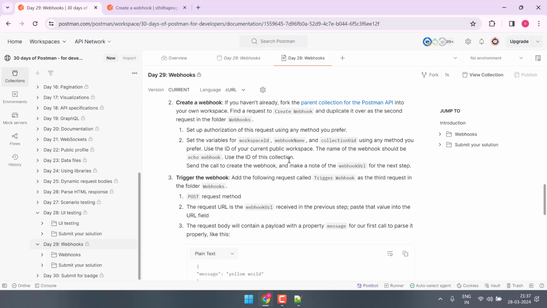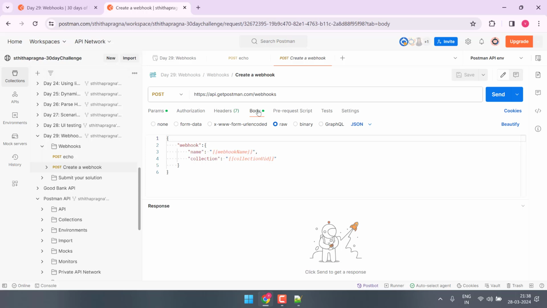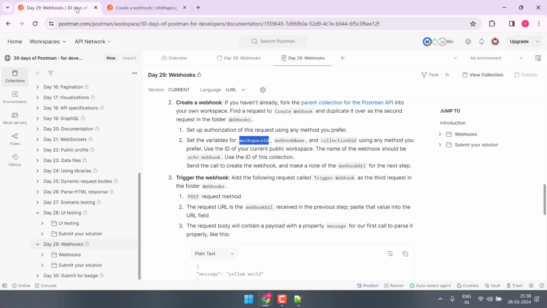Use the ID of this collection. Okay, let's go ahead and use this first one. So we have the workspace ID. They said it doesn't matter, we can use any way possible. And webhook name is echo webhook.